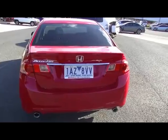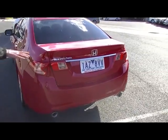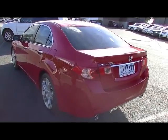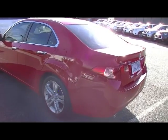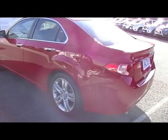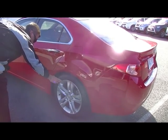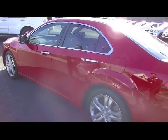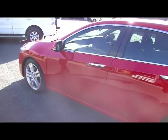You notice just as we do scan around past the back, look at the rear bumper bar, not a mark on it. You'd expect maybe a scratch or something from luggage being in and out of the car, but virtually like new. And it continues as we come around the passenger side of the car as well. If I want to be really picky, a really minor little scratch on the left rear alloy there. But the rest of the car presents consistently, in really good order.